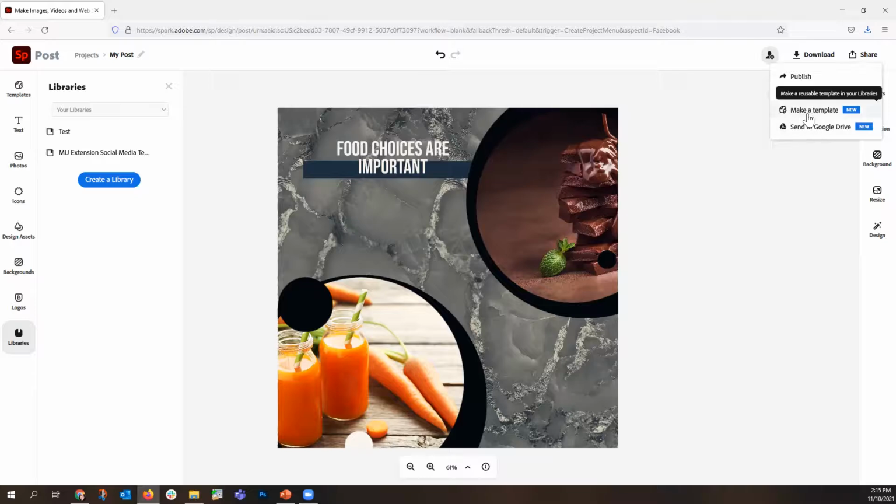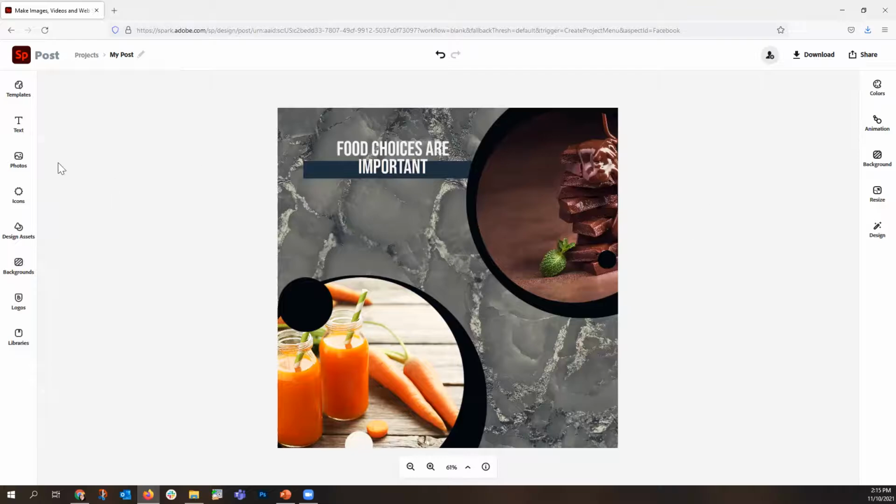You can also turn it into a template so that other people can use it, or you can use it later. Maybe you're doing a whole series of these and this is just the first one. You could create a template using it. Now, the templates are one of those premium features, so if you're using the free plan, don't. You could also send it to Google Drive and that would work too. But let me talk about that template feature a little bit more.